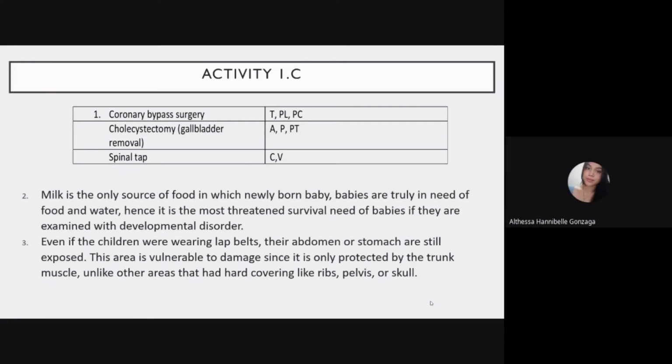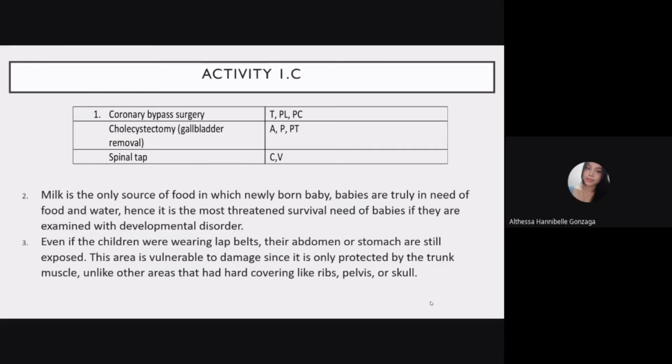Number two, if a baby is examined with esophageal atresia, the developmental disorder in which the esophagus fails to connect to the stomach, the baby needs a surgery. In most cases of esophageal atresia repair, the surgeon cuts through the abnormal connection between the windpipe and esophagus and then sews together the two ends of the esophagus. The windpipe is also repaired.